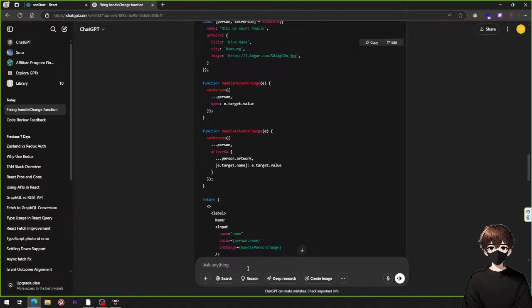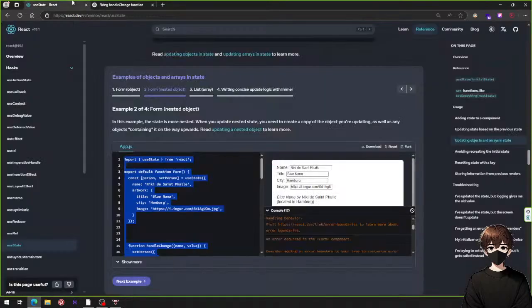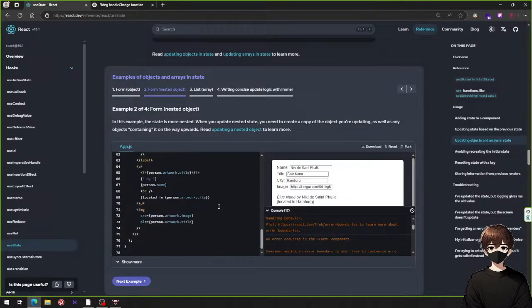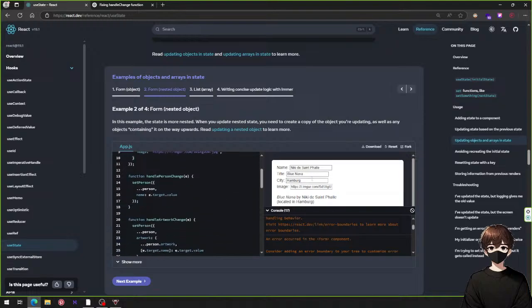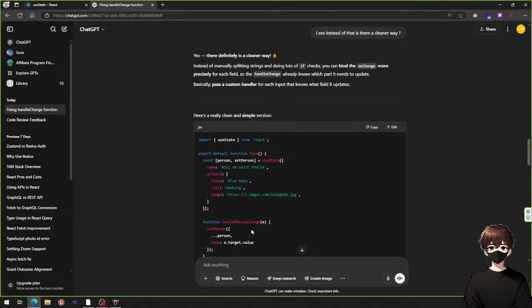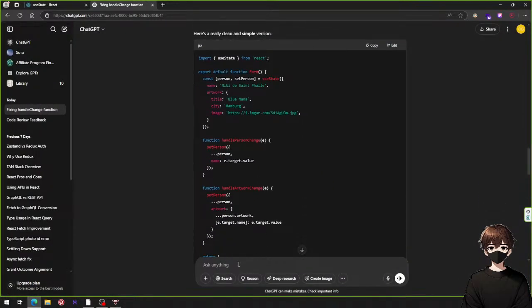I think this will work. Great. Instead of that, could you use name value in the functions?